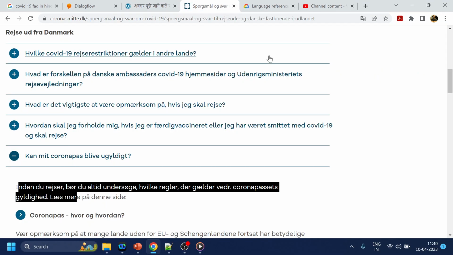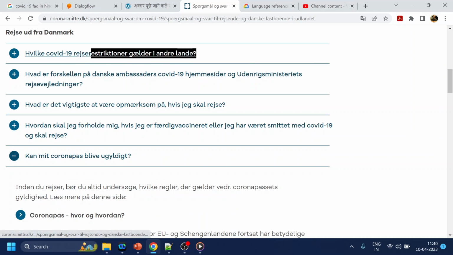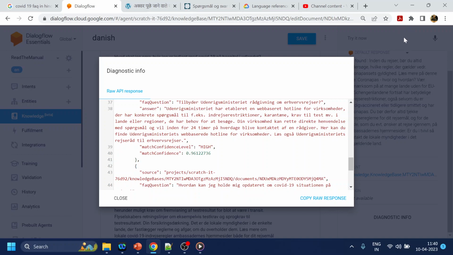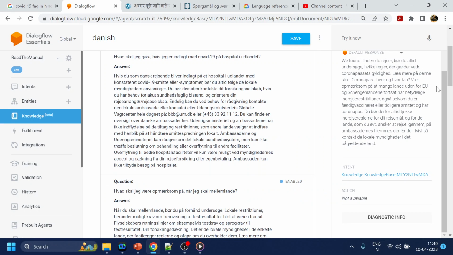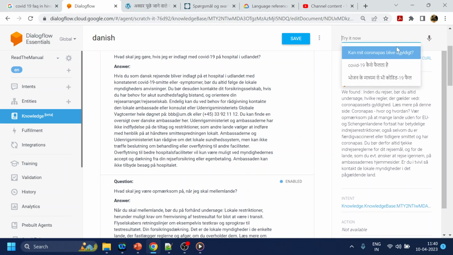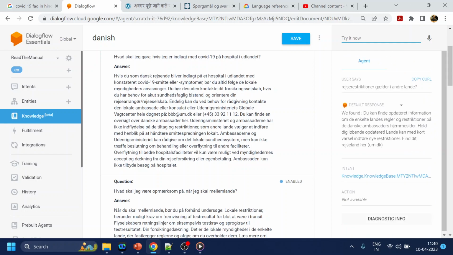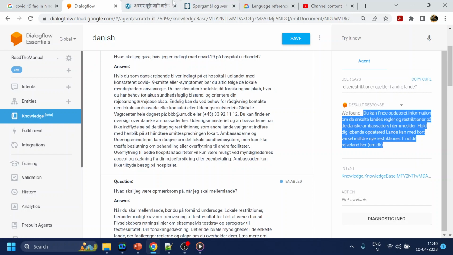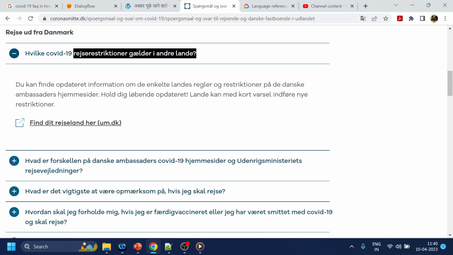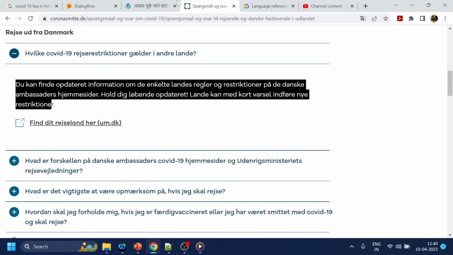Let's give another question, and this time we will give a little bit less, something like this. I don't know what exactly the question is, but let's see. So if I type over here, we see that it has found something like this. If I expand, yes, it is that one.